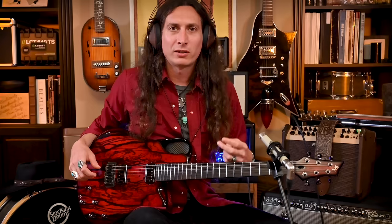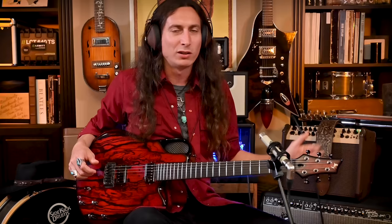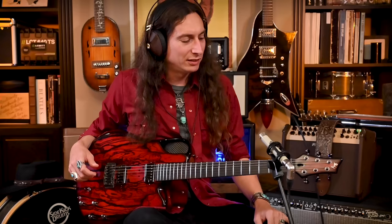It even has a MIDI pickup on it, so you can plug it into a MIDI system and basically get it to sound like anything from an oboe to organ to drums to vocals. Basically anything you can patch into that MIDI system, you can get this guitar to trigger and control. In addition to that, it is just beautiful.